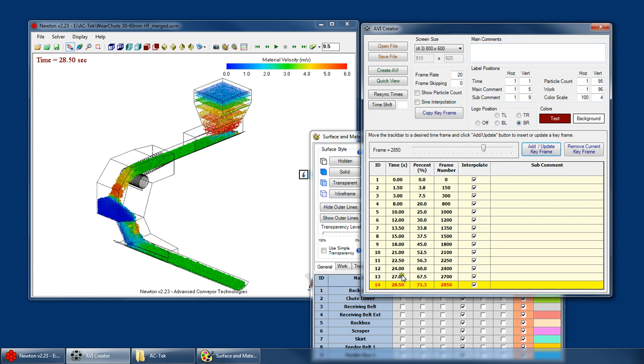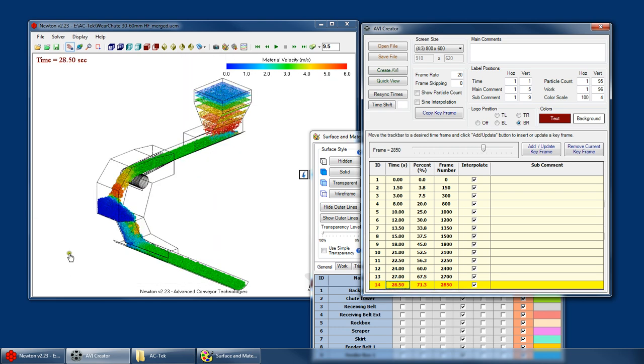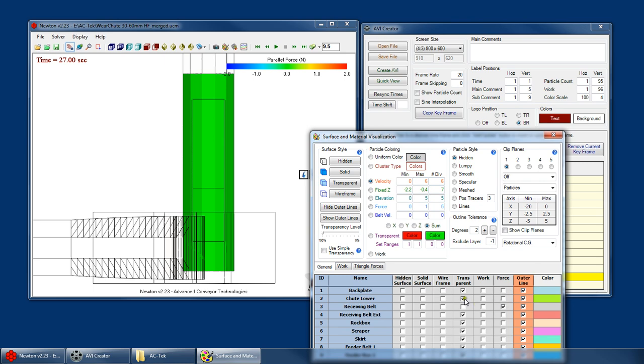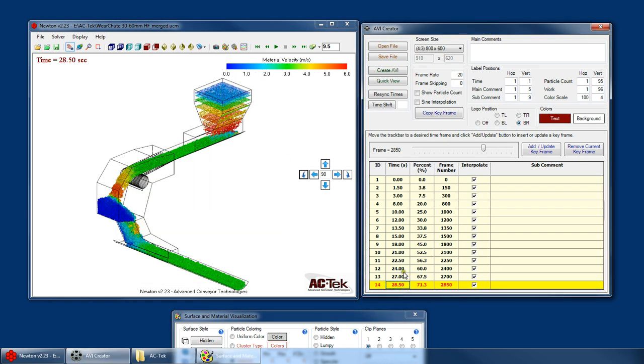Add an update. So from 27 to 28.5, during that transition period, we're still going to be seeing these forces, right? As we're swinging up here, it's not until we get to 28.5 that we actually change our view settings to look at the particles and to turn off that force. So in the region from 27 to 28.5, well, you know what, it's good enough for now. We'll just leave it so that we'll be seeing those forces as we swing up and interpolate our camera view.